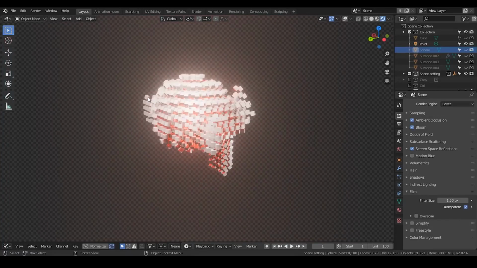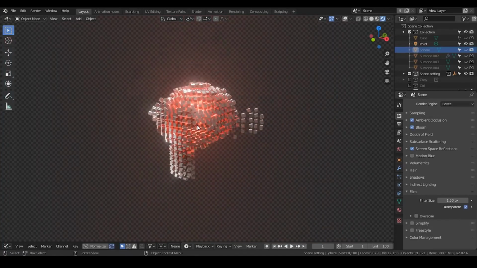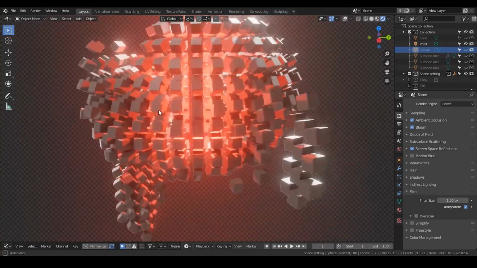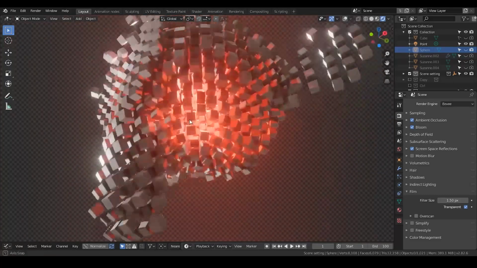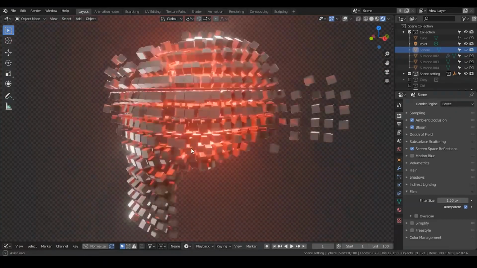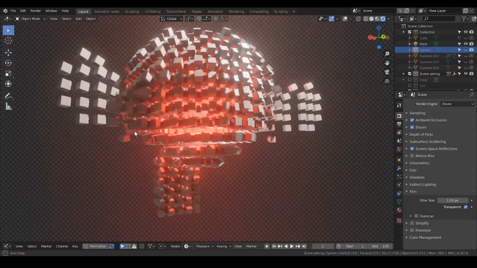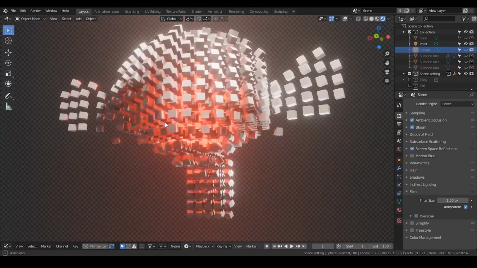So in the past, I've made a preset to distribute matrices or vectors in a sphere. There was one person asking me whether it's like voxelization, ray marching, and so on. I'm not familiar with these terms, but the thing that I can say is that we can surely distribute all these things within a volume as well.